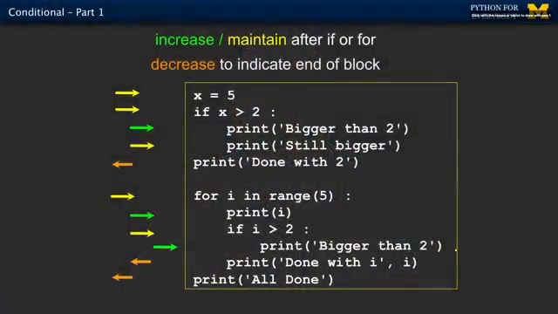So you have to think about this, about the indenting and the de-indenting. When do you go in and when do you come back out? And so it's the way that we define blocks. So we have sequential code, which maintains the same indent. Now we see the if and we see the colon. That means we start an indent, and then to stay inside that block of code, you maintain the indent, and then to end that block of code, you de-indent.